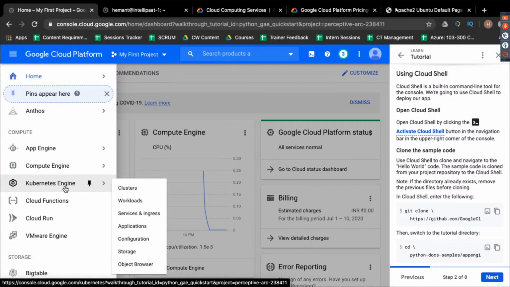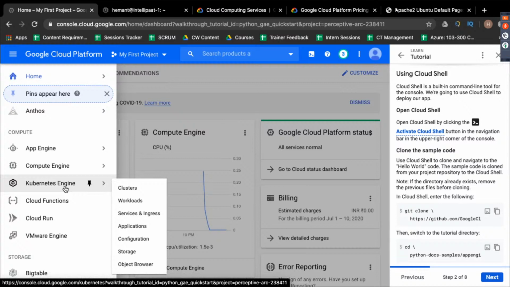So Kubernetes, I think, is for people who already know Kubernetes, because Kubernetes is also available for downloading or using on your local system as well. Kubernetes is a container orchestration platform. If you do not know about Kubernetes, it is all fine. But for people who use Kubernetes day in and day out, Google Cloud has given you an option that you can use it on the cloud infrastructure without worrying about installing it, configuring it, etc. And at the same time, you do not have to deal with commands. You can simply use the UI to deploy your application.